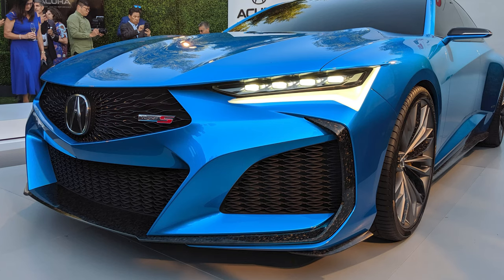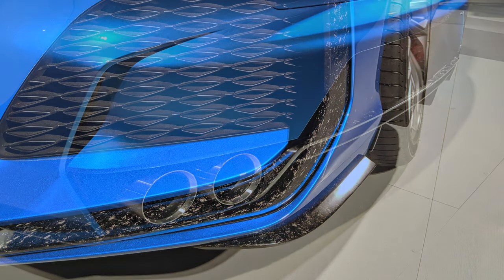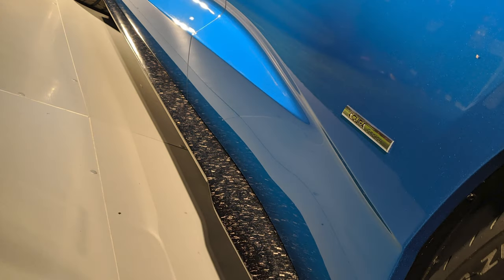This is just the Type S concept. They didn't call it a TLX, but I think everyone there expected that's what the new TLX redesign was going to look like. They had a lot of carbon fiber — forged carbon pieces on the outside of the concept — which is a little bit trendy, maybe a little gaudy, but that kind of thing probably wouldn't make it to production. It's a concept, it's not even a driving car, so they had to dress it up somehow with some high-tech features. Carbon fiber is a great way to go, and forged carbon being modern, I guess it fits.